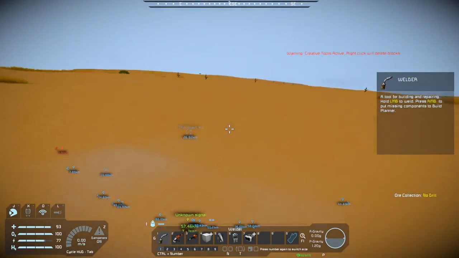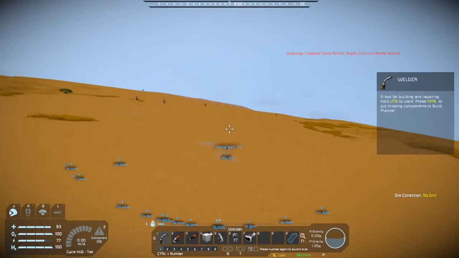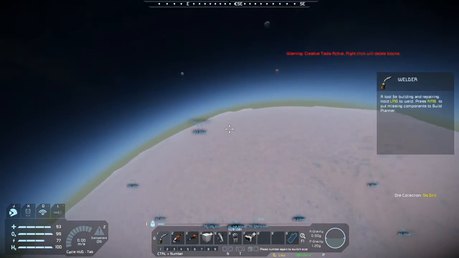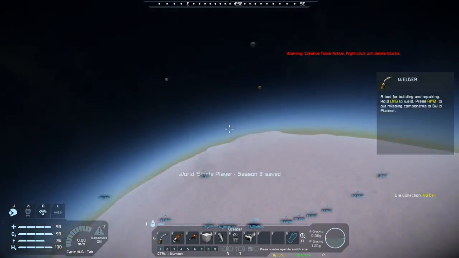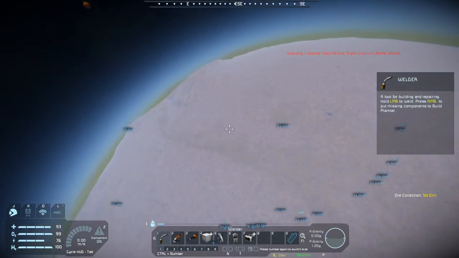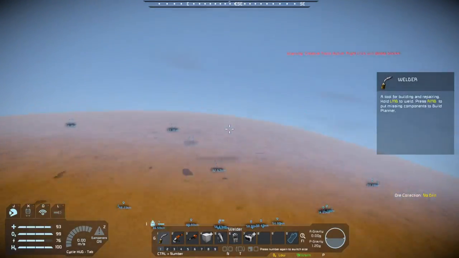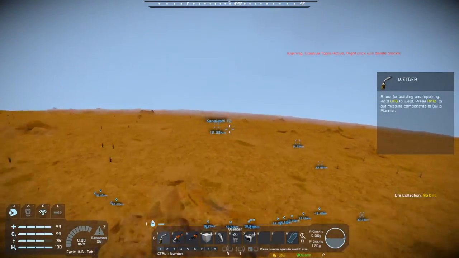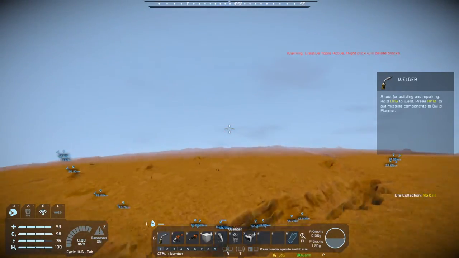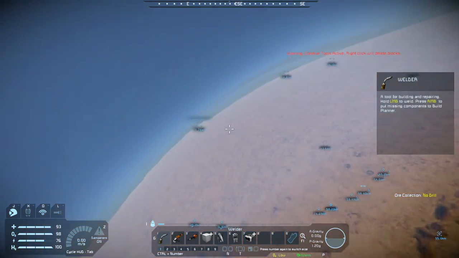We'll just plop my butt right here. Take another GPS point. What else can I do? There's hardly anything here. It's just these tiny little rocks. I'll just have to make like a GPS tower or something in the sky.